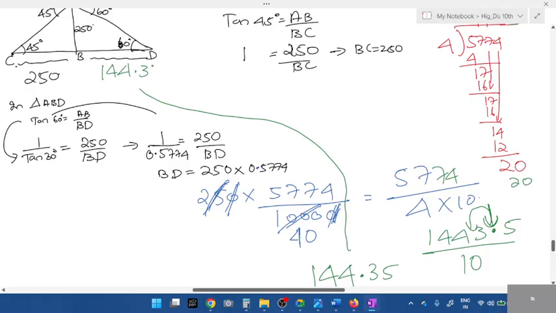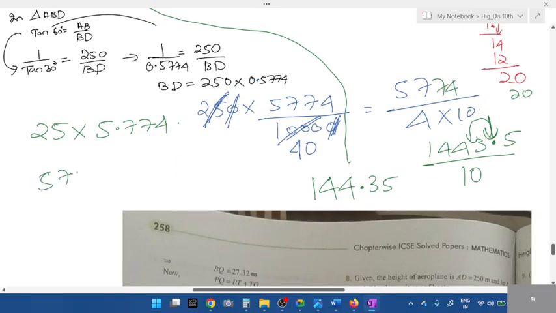You can put like 144.35. See, you can multiply 250 into 5. How did you multiply this root? Can you explain? Very good. 25 into 10, and if you remove the decimal, what do you get? 5 point. Very good. 5.77. 5774. 5774 into 25. You can use any one. Either remove the decimal, do it however you all want.